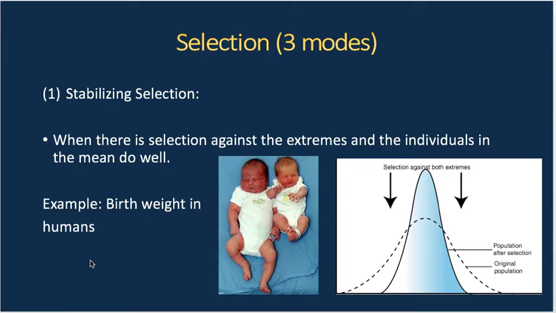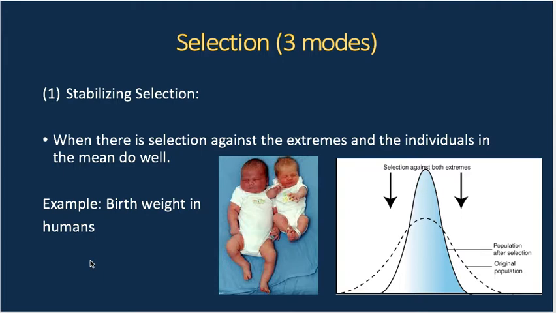So what this basically means is that you can have a population of animals and you can have a trait that stays the same over time, and it doesn't necessarily mean that there's no selection acting. So in this example, we're talking about birth weight in humans. Birth weight stays the same over time. It doesn't go up and it doesn't go down. It stays pretty close to the mean. The mean is, I think, somewhere around 8 pounds in humans.